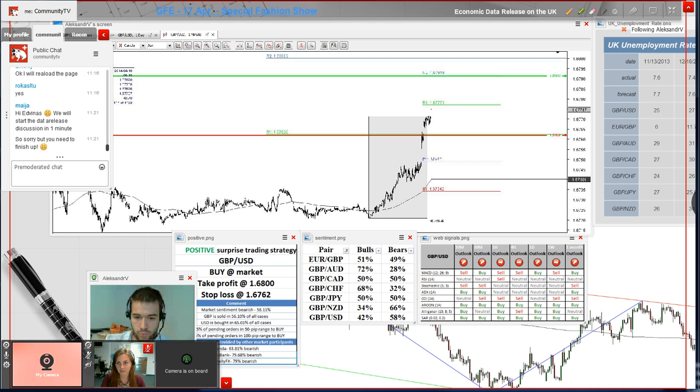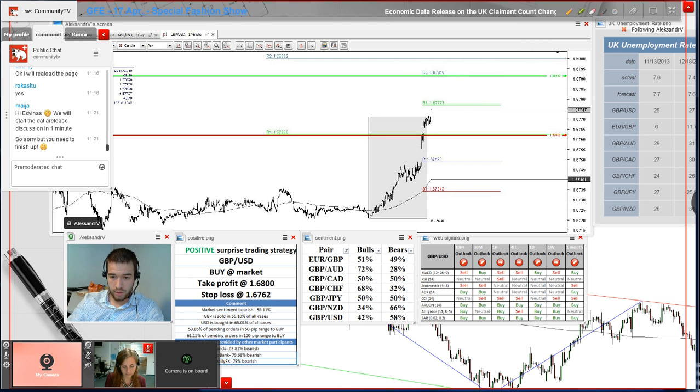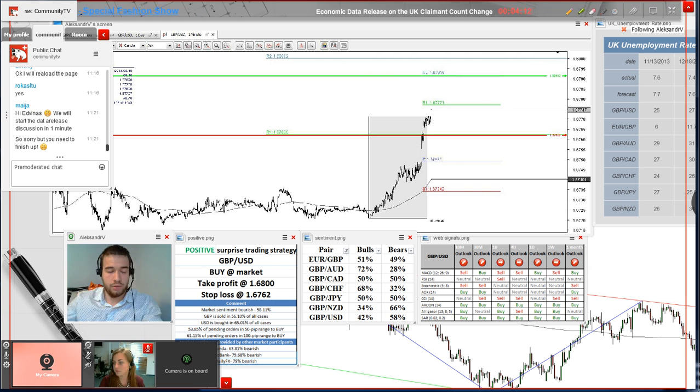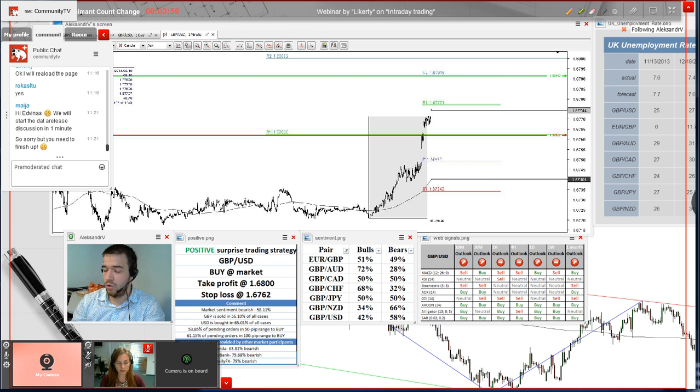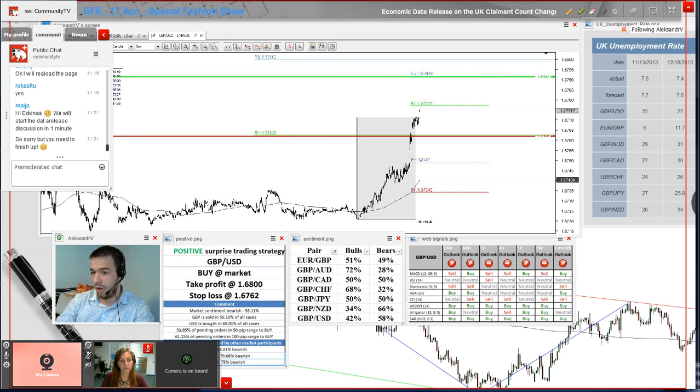So once again, today we are discussing the potential impact of the UK labor statistics on the sterling. And even though Maya already mentioned that data is projected to be mixed and will send mixed signals to the sterling, still I would like to point out that we're also having a release of average cash earnings, and if I recall correctly, Mark Carney's forward guidance now aims at the elimination of any slack in the economy. Therefore, a steady rise in wages will indicate that the economy is improving, and therefore the sterling will ascend higher.